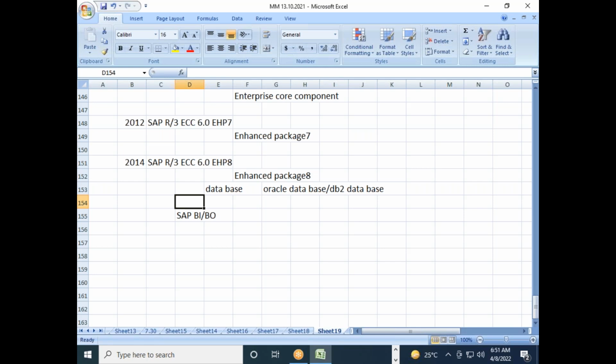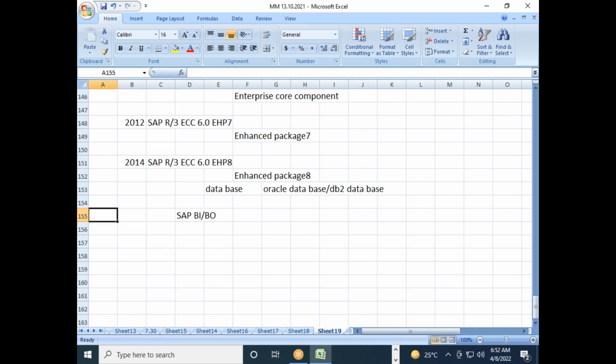They want the entire reporting to be inbuilt within the one module only. Let us say for SAP materials management, all the reports I want to execute, I want to have them in the same system or the same module itself. I don't want to go to an altogether separate module for reporting. If I go there, it will be an additional burden to me. Everybody knows SAP is a highly costly product. If you compare with other enterprise resource planning tools, SAP is one of the highly costly products.